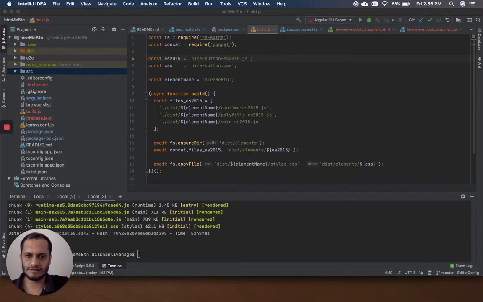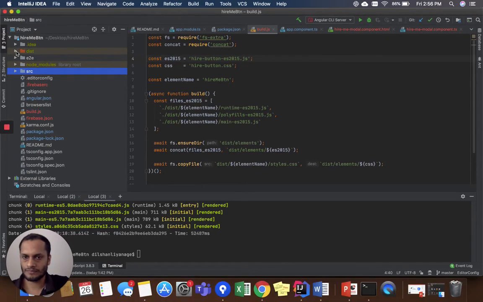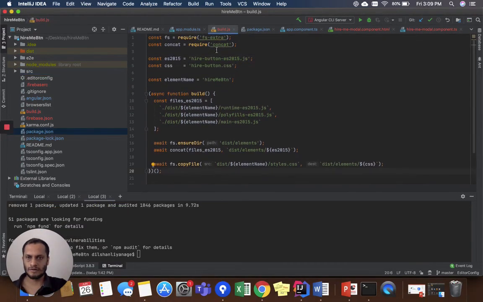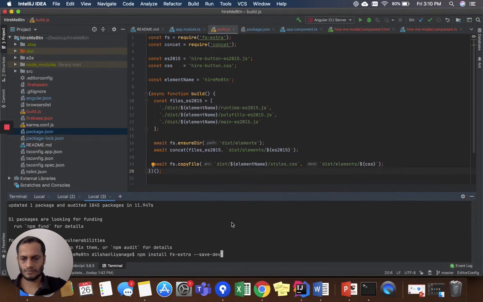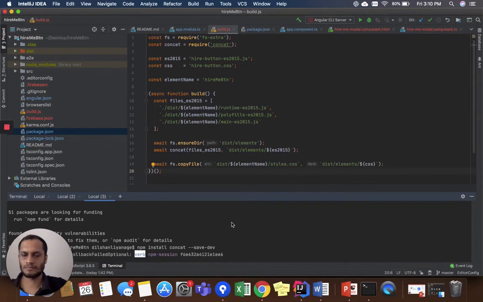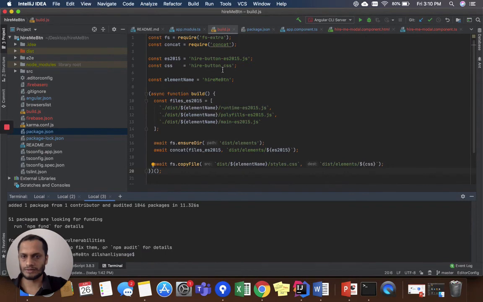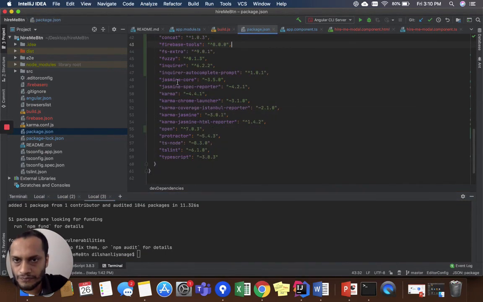So this is the file. These are the three JS files that I'll be concatenating. It will be within this path. I also need to install these two dev dependencies. This is for concatenation. Both are installed successfully, so I'll go and check it.